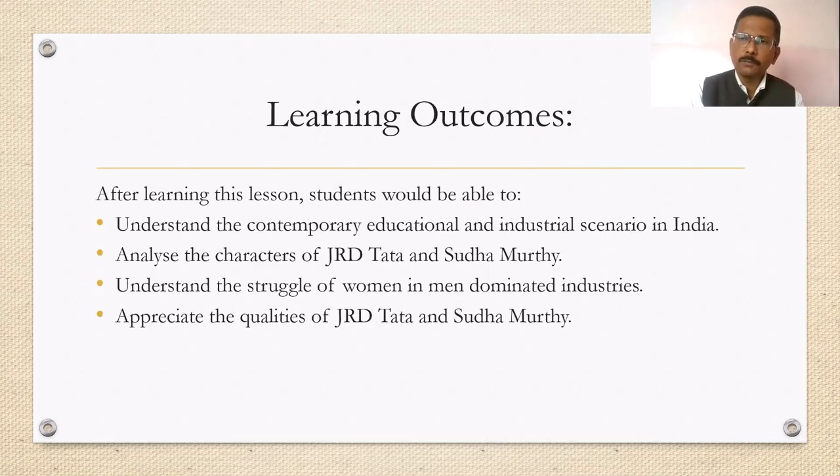These are the learning outcomes. After learning this lesson, you would be able to understand the contemporary educational and industrial scenario in India. At the same time, you will be able to analyze the characters of JRD Tata and Sudha Murthy. This lesson would also benefit in developing an understanding of the struggle of women in men-dominated industries. This lesson would also result in an appreciation of the qualities of JRD Tata and Sudha Murthy.